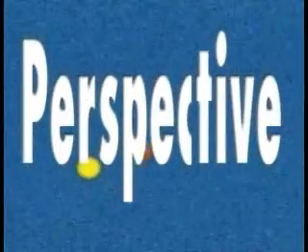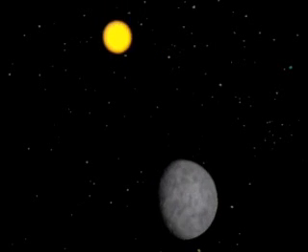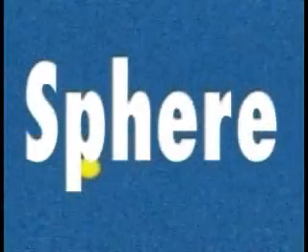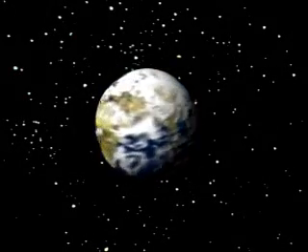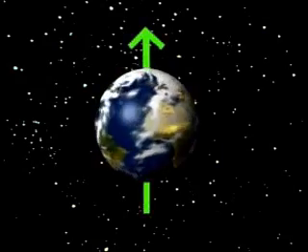Let's start with some basic ideas. The objects in space are all different distances from us. See how the object that is farther away looks smaller? When a big object is very far away, it can look like a tiny dot. A sphere is a round object, like a ball. All the stars and planets are spheres. Rotate means to spin around. The Earth is spinning. When the Earth spins around once, we call that one day. An axis is the imaginary pole around which a planet rotates.